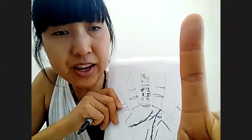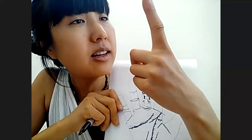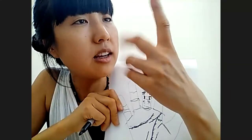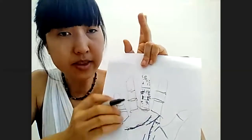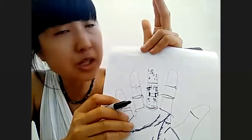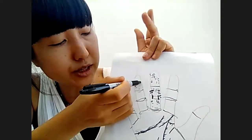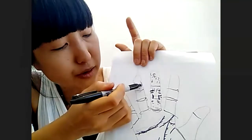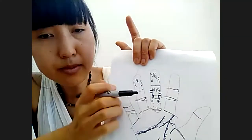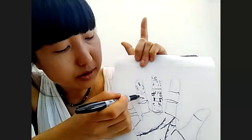What do you see on this finger? Is it the same as this finger? Or does it look different? Good. Get really, really close. I thought mine would be the same, but it's actually slightly different. Sometimes, depending on your mood as well, you discover something different on the day. So if you come back to your drawing tomorrow, you might want to add something to it because you'll discover something new. You can do that too, yeah? And then I see more lines going this way on this finger, this side.